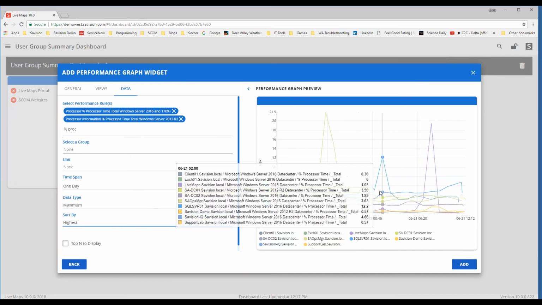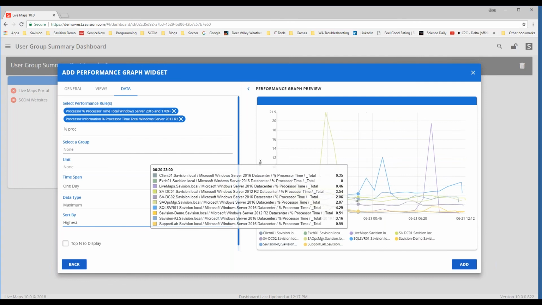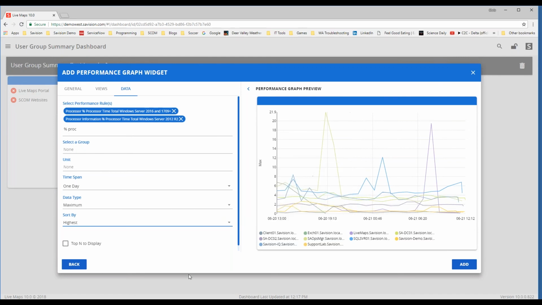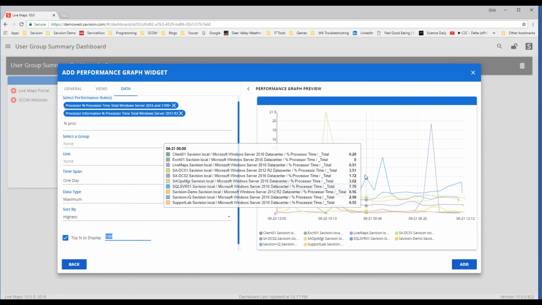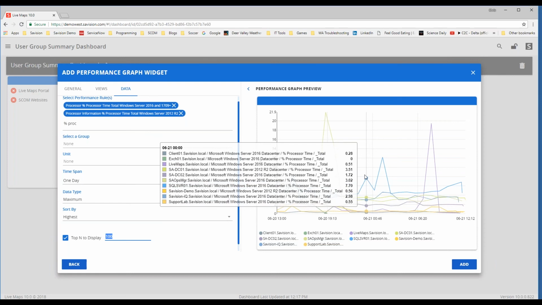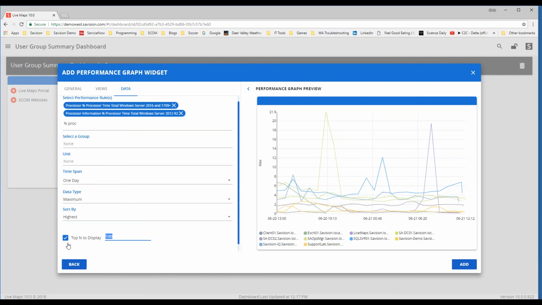Now you'll notice right away that I have several performance counters in here. It used to be that in version 8, the performance counter limited you to 6. That limit is no longer there. You can actually adjust the limit to what you would like to see. So if I only want to show the top 10, top 20, whatever, obviously you have to be careful, because if you add too many in here, it can become a big bowl of spaghetti. But that's your option now, not ours. So I'm going to add this one in here.